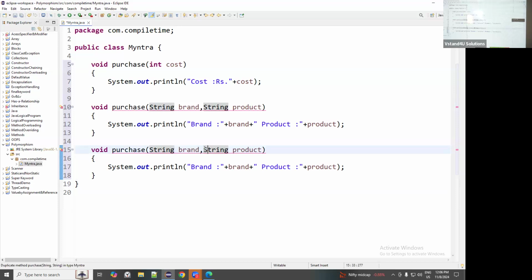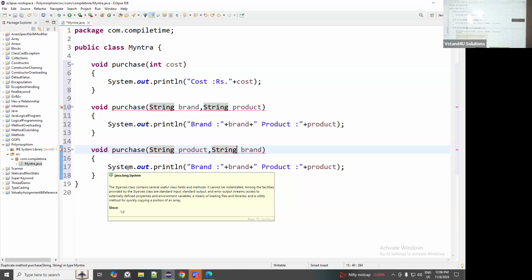Order sequence, right? How do we change the order sequence? Why is it showing an error? I need to change the data type, then it will work.